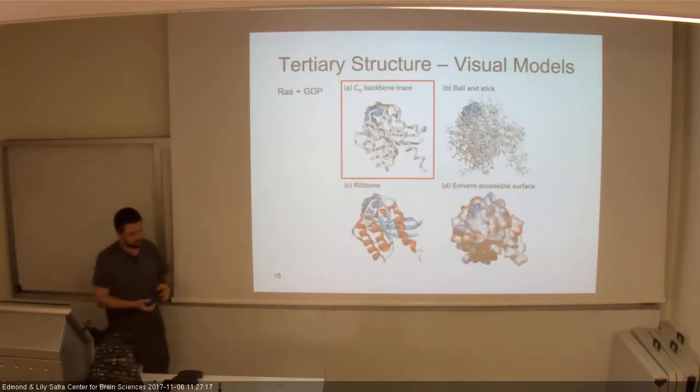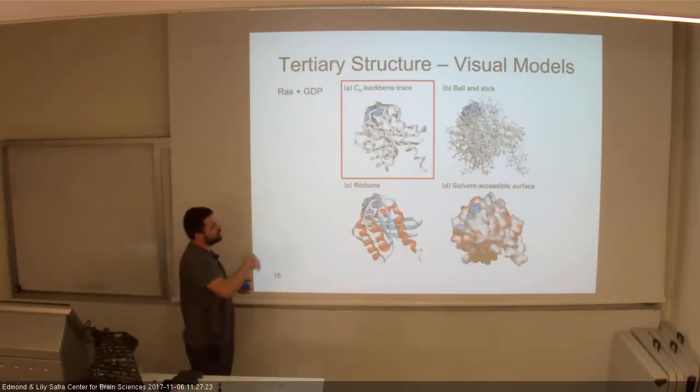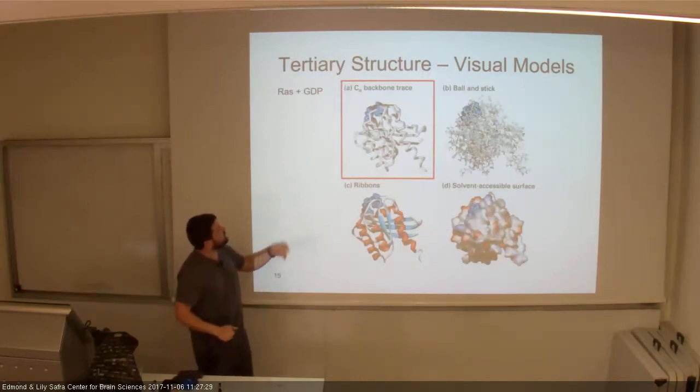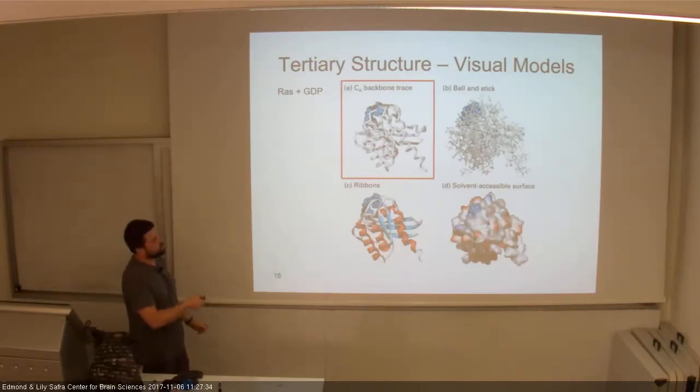Okay, so this is an example of different visualizations of a protein, for example this protein that I have in my hand. It's important for me to show you them because a lot of times in articles you can see either one of these, and each one of them has a different advantage. This is the most simple way to show a protein in 3D, and here you just see the backbone, just the carbons that connect the backbone. You don't see anything else, but it's a good way to get a nice visualization of how the backbone is going.